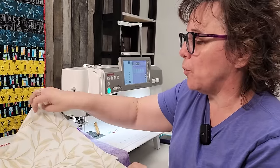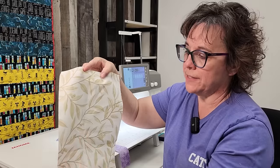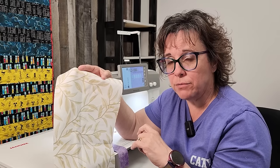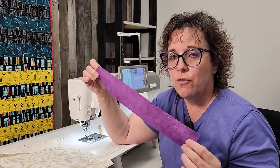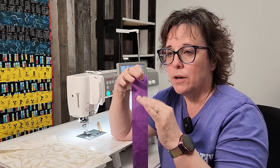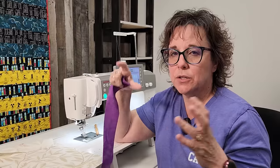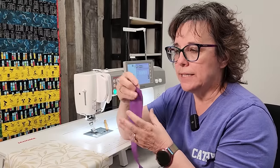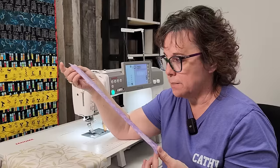We're going to pretend that this is our quilt top and now we're going to add the borders to it. What you need to do is measure your left side, your center, and your right side. Add those together, divide by three, and that gives you the measurement you need for your border. This is important because when we piece, our piecing is not always accurate — it gets a little bit off. Usually in the middle it's tightest, and as you get towards the end it gets a little more wonky. So this piece I know is 15 inches, but when I did our measurements we were at 15 and a half.